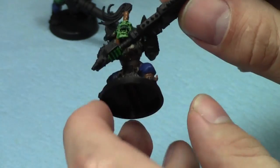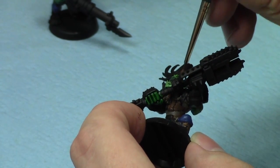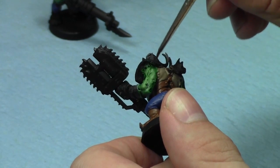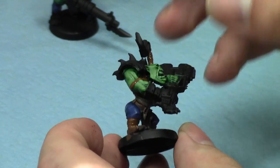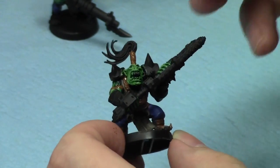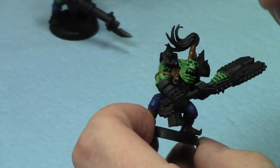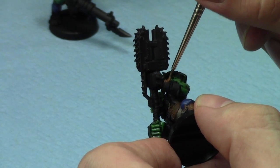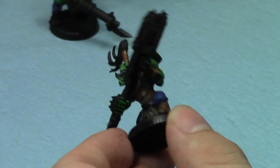I know my goal this year was to originally have all my models painted by about July, but that ain't gonna happen. But I've still put a dent in it. Like last week I painted 8 Deff Koptas. I didn't do it with Painting with Jay, because I was just painting late one night and did it, and then it was done. So that was really good. After I finished these Nobs and the Burna Boyz, it's like 20-something models. So if I do that over a couple weeks, that's 25 fewer models that I have to paint, and that's pretty sweet.